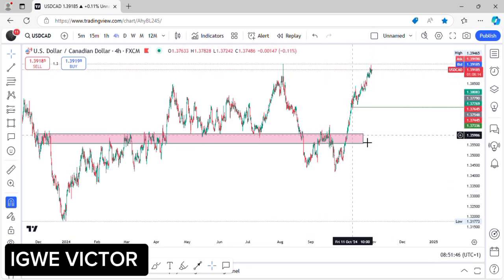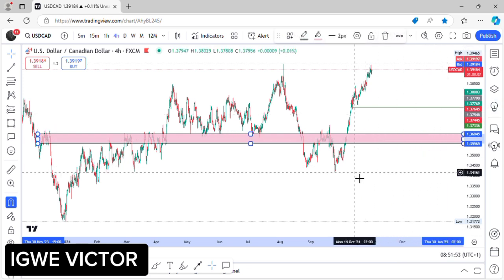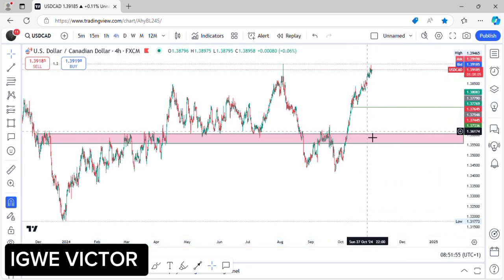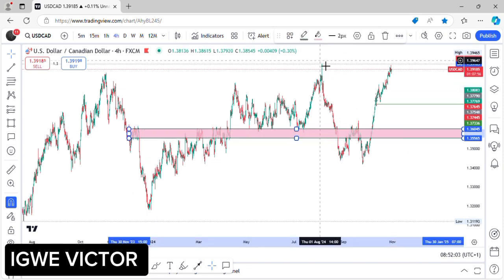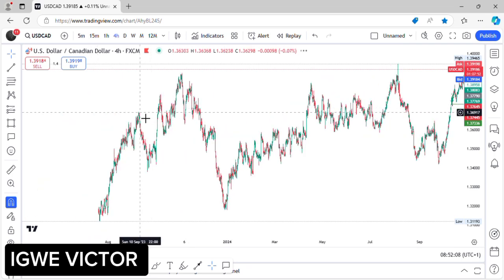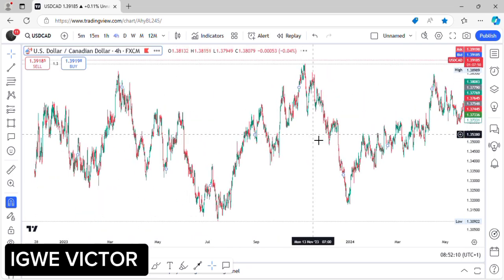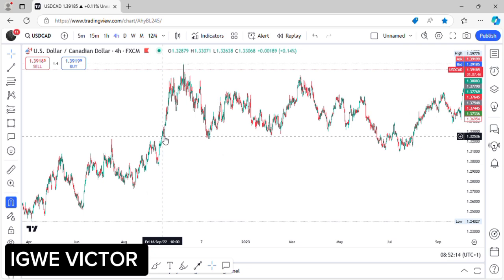So if price should come back down to this zone right here, that's why I say it is preferable to draw it on the higher time frame, because there's lesser noise. If price should come back down to this zone again, it's going to be like a support zone, price supporting. This is from the 4 hours time frame. Let me pick another example for you guys. I've basically explained the meaning of turn quotes and how they work: supports becoming resistance and resistance becoming support.